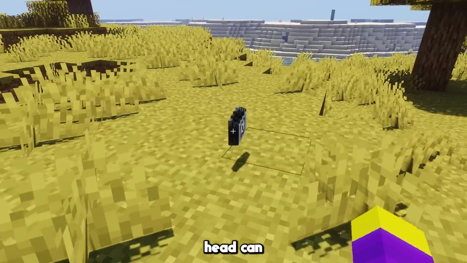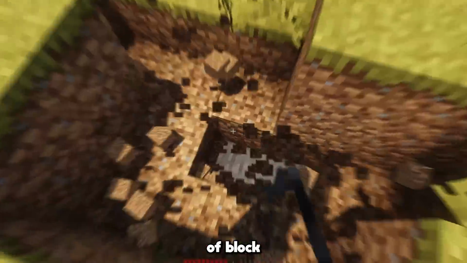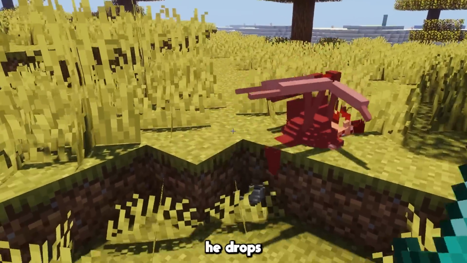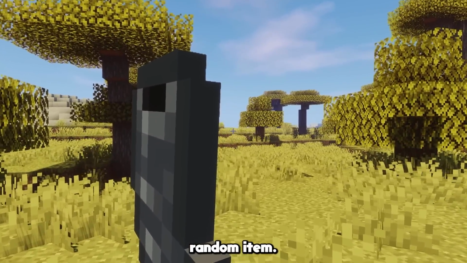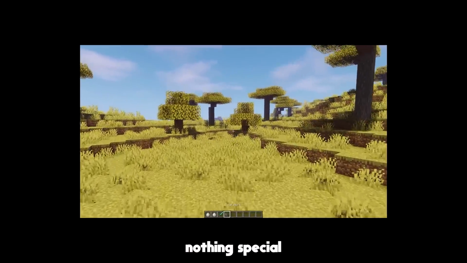The cameraman's head can then be used to one-hit a bunch of different mobs and also break every type of block pretty quickly. It's definitely a very balanced item. If you kill a claw toilet, he drops a goat horn, and you might be wondering why I made him drop this completely random item. I did it because it looks like a claw. That's the only reason. There's nothing special behind it.